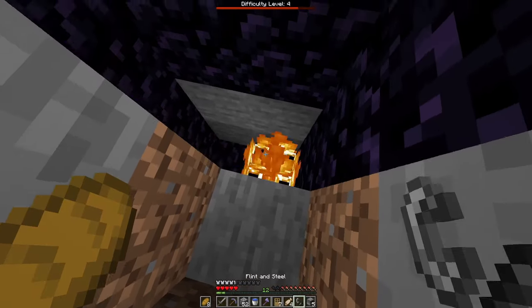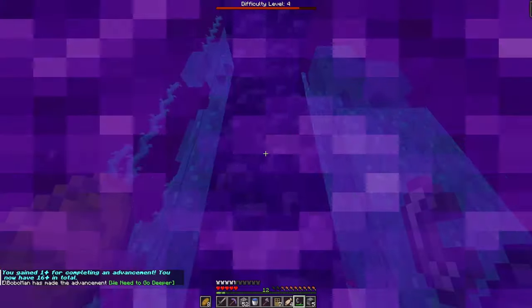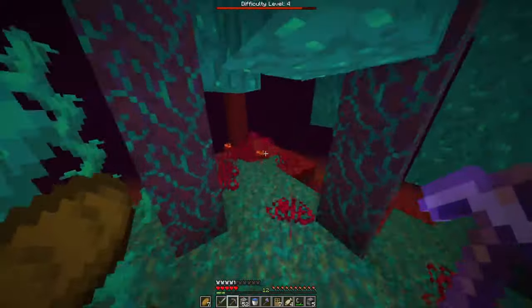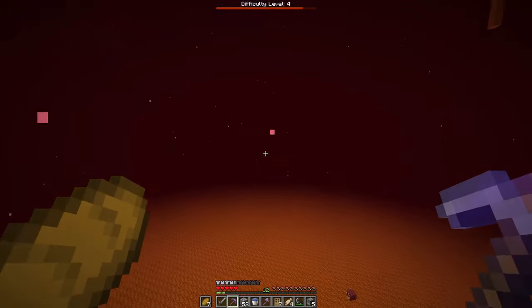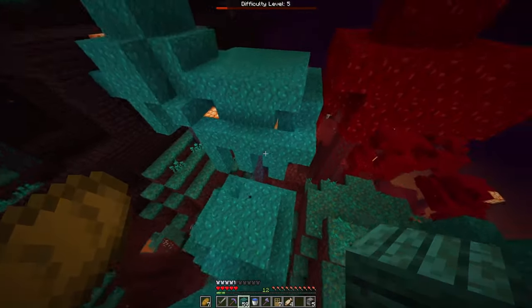Yeah, I think we can just go in. I think I made it extra tall. Extra tall for an extra tall person. Man, this kind of sucks, doesn't it? I can't see anything. Oh, just a straight up nether fortress, okay. Not sure how to handle it.